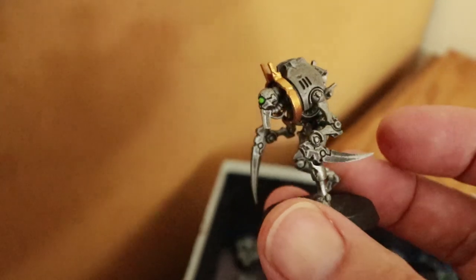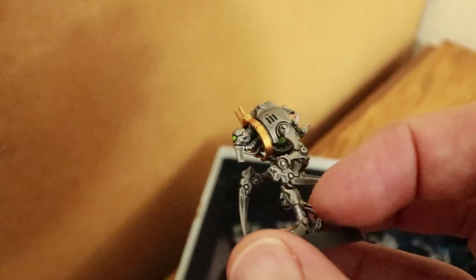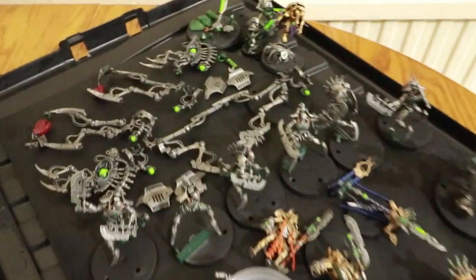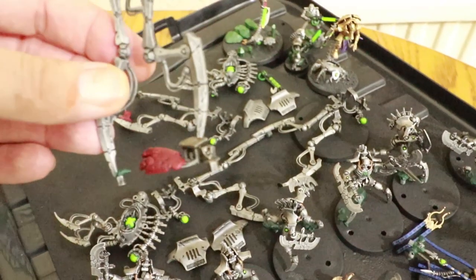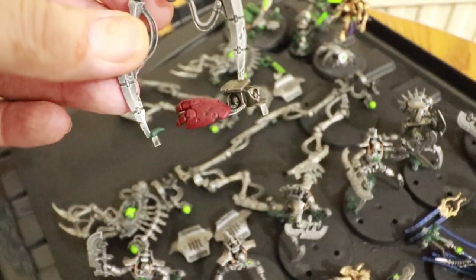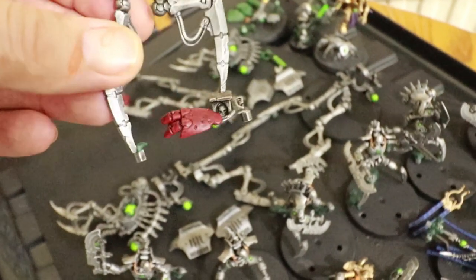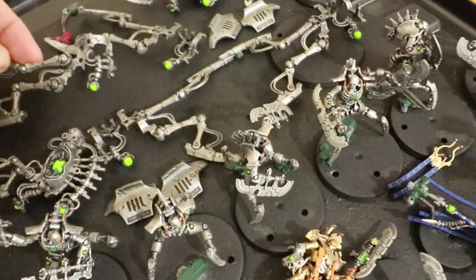Of course, I need to wash the gold as well. That should look pretty cool when finished. Now, whilst I had the washes out, I also went into the terrain sections on the bases that aren't Necron pieces, and I washed that with a brown wash just to try to make them look a little bit different from the Necron Silver.